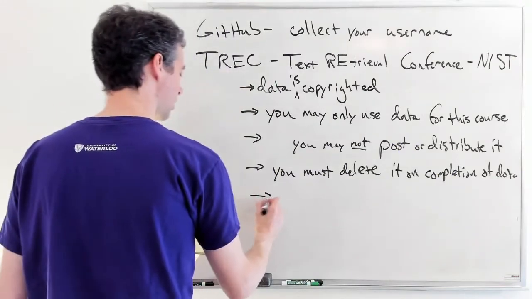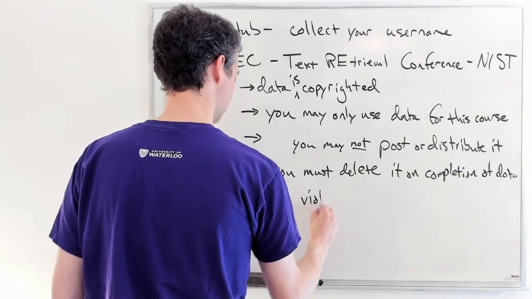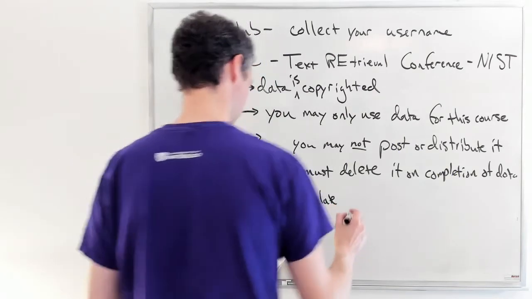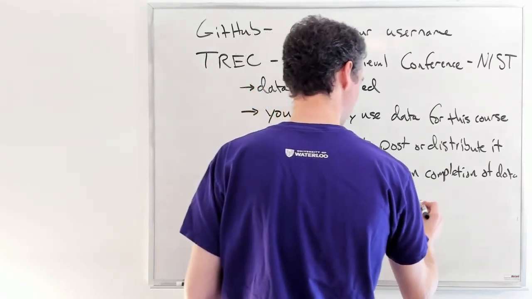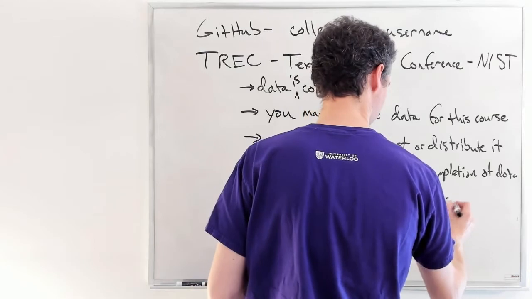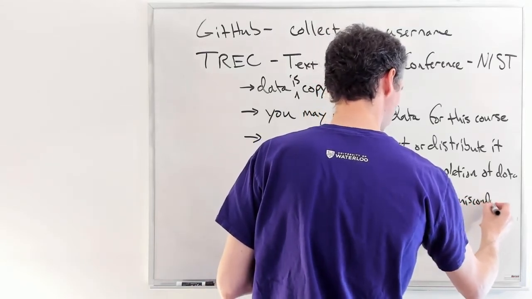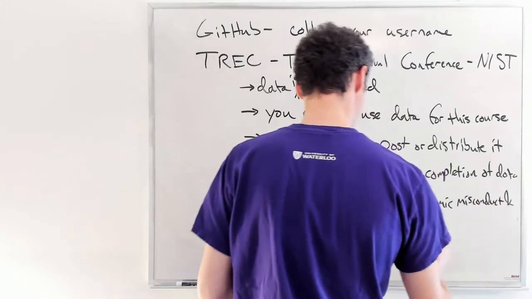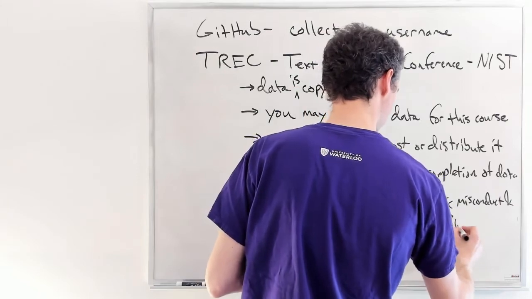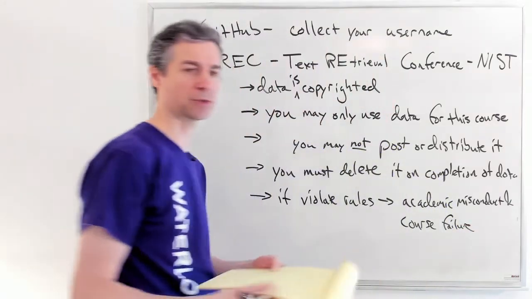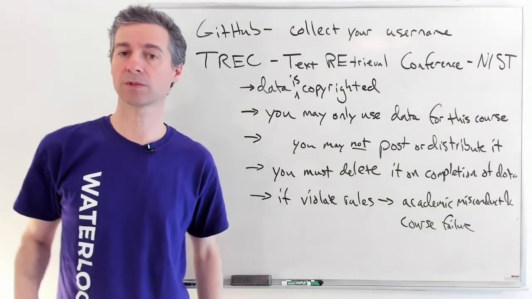And here's the big gotcha. If you violate the rules, this will be academic misconduct, as in you're in trouble and you're going to lose lots of points, and it will result in course failure. If I find you in violation of these, I will pursue it with the associate dean, and the highest grade we're going to give you is a 46.